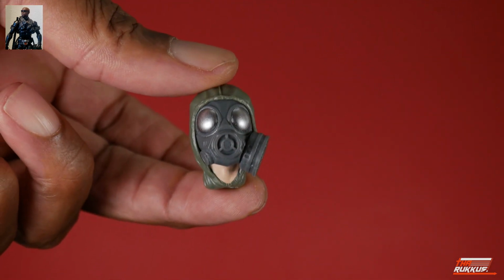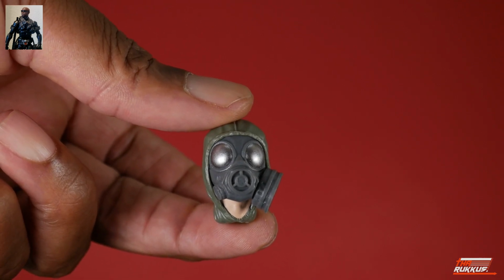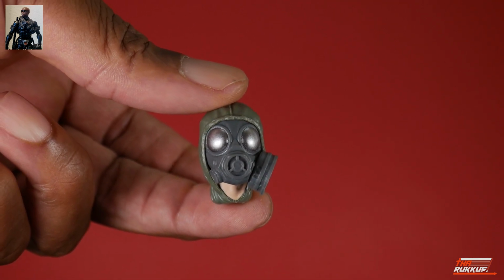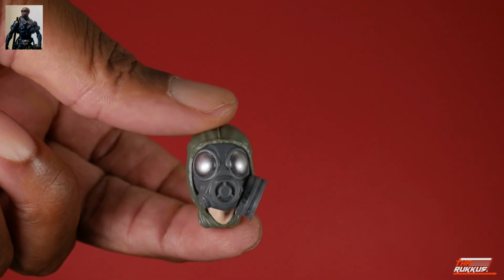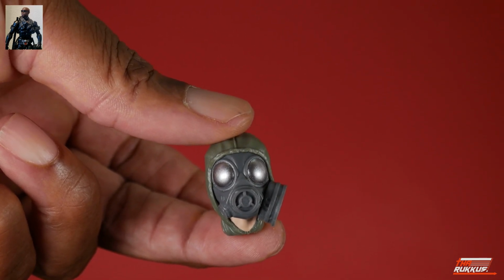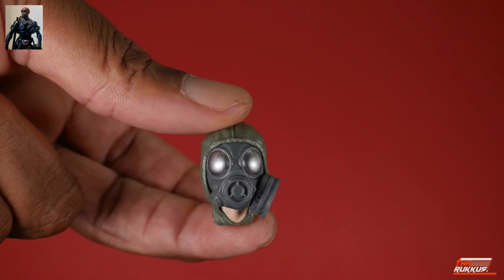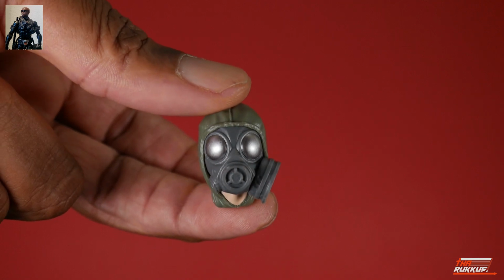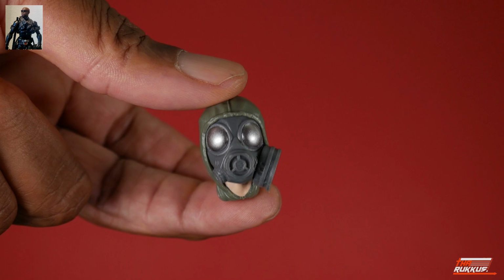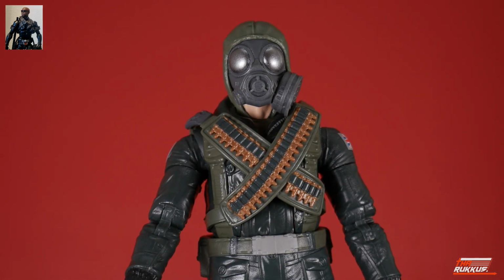Here's that other head sculpt that's a completely covered face mask. And as I stated, all of the members of Night Force, from what I gather, either come with an additional head sculpt that's a completely enveloping mask, or they come with a mask that can fit over their existing heads. I don't really know yet which is which. If it's both, one or the other. Well, definitely the one. We know at least one comes with an additional head sculpt. And here's what Dave looks like with that head sculpt on.